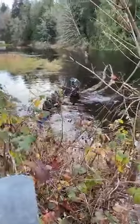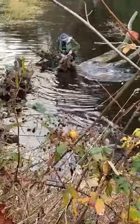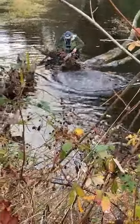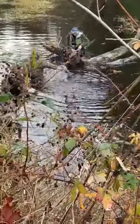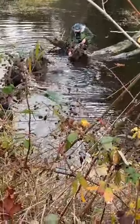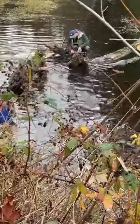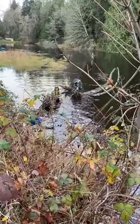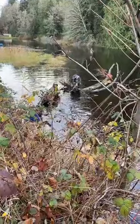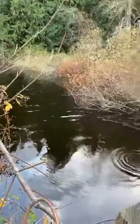Might peek around this so we get a good view of this fish coming in. You can already kind of see the spawning colors of that chum salmon, that purple and olive green. So that was a snag catch, which is why that was let go. You can only take the fish if they actually bite your lure. So you can't just throw your hook in and hope to snag a fish and take advantage of that. So that's good to see responsible fishing happening here.